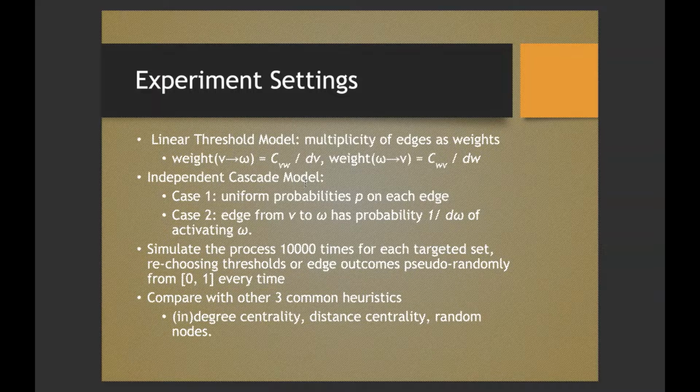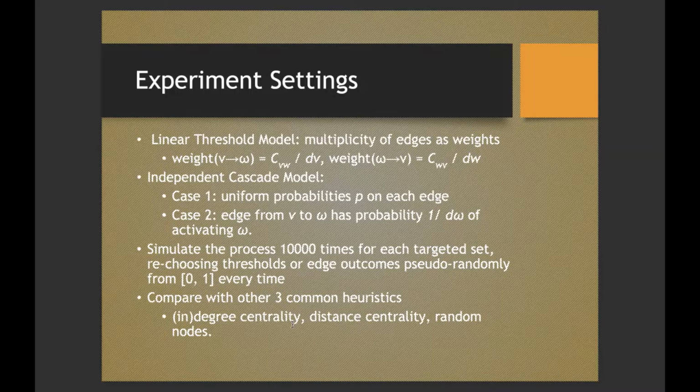We run the simulation for about 10,000 times, each time choosing a different threshold to ensure that the algorithm performs at least 63% of the times better than the other heuristics in all of the cases. In each case, the algorithm has to outperform the other algorithms. So it's important that whenever we are trying to prove the performance of one algorithm, we actually compare it with certain other algorithms and have a good understanding of those algorithms as well. In this case, the other three heuristics that we're comparing our algorithm with are the degree centrality algorithm, the distance centrality algorithm, and random nodes.